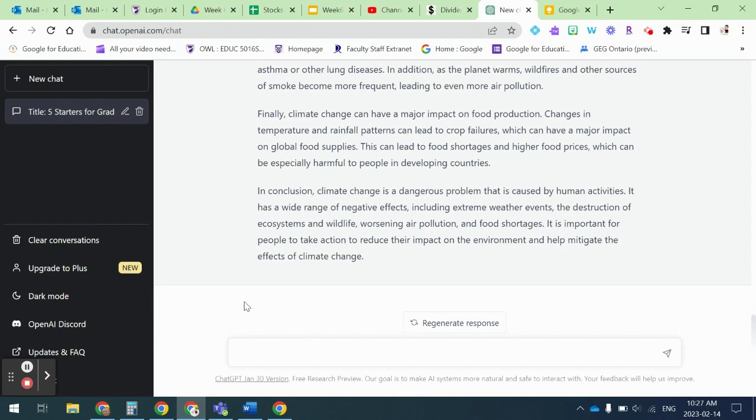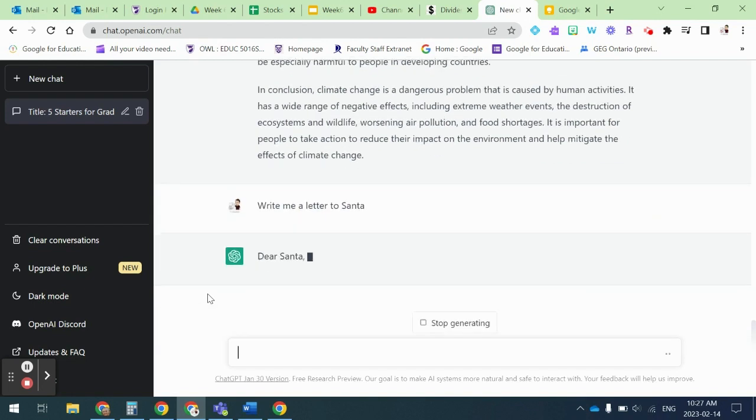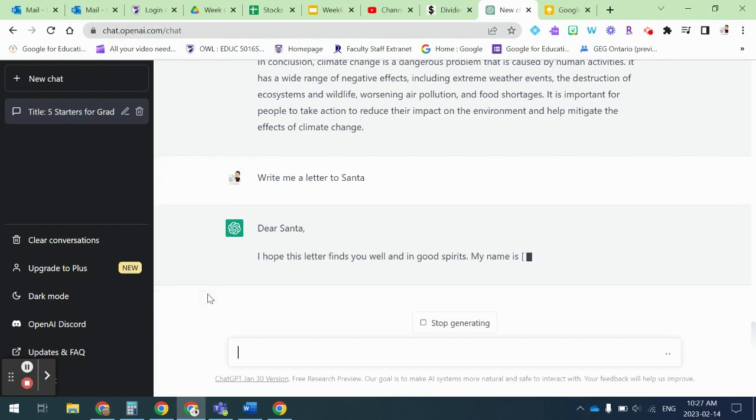All right, so continuing on with different writing types, maybe if we go back to primary grade level where they're learning how to write stories, maybe we can just do a quick simple one like this. Let's start this way again. Write me a letter to Santa. Maybe we want to break apart how a letter is written.